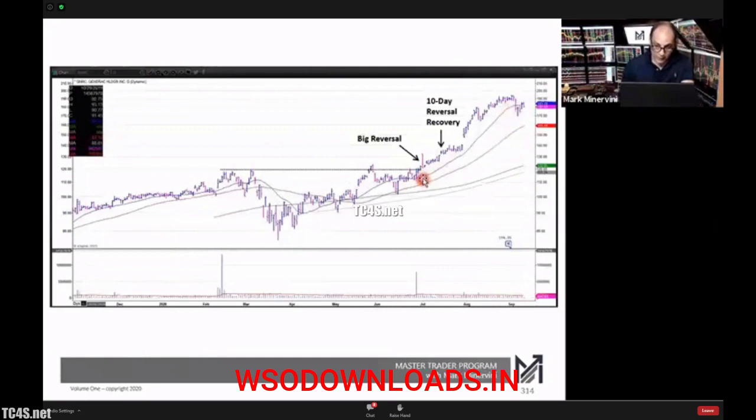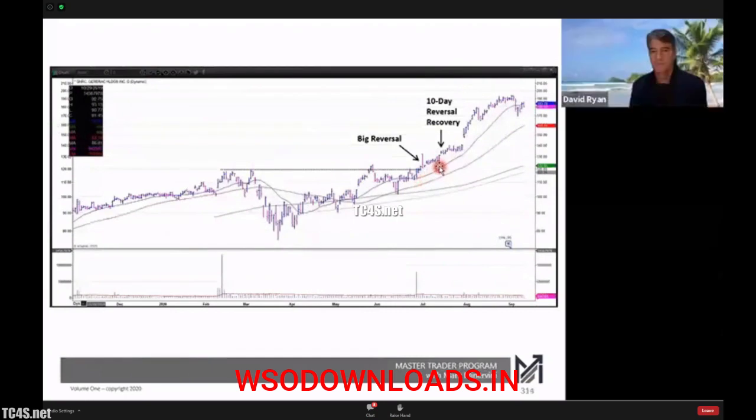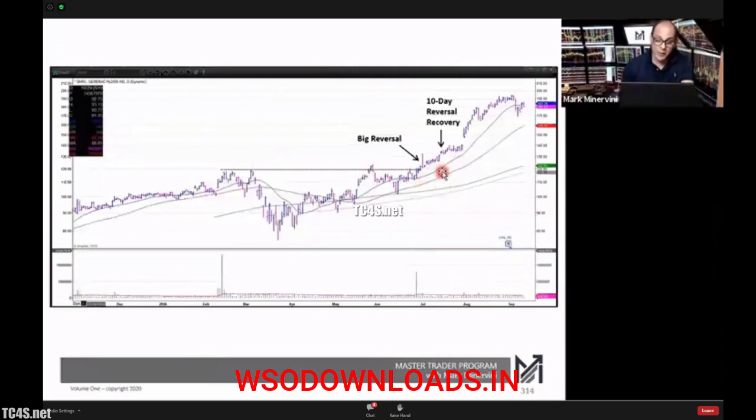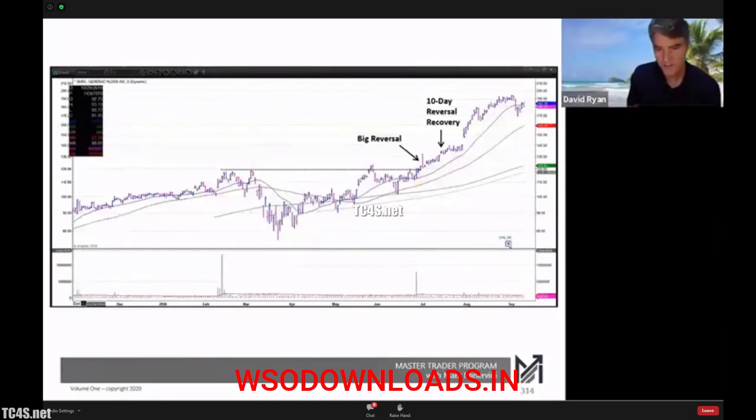So I actually bought this. I can't remember if I traded out of it when it came back up here. I can't remember exactly how I traded this, but I think I traded out of this too early, and it was a mistake. If memory serves me, this was recent. Yeah, this is an up-to-date chart for September of 2020.